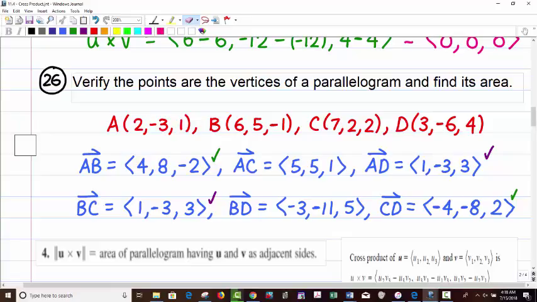So I formed all 6 vectors, and you see the 2 green check marks. Remember, they just have to be multiples of each other to be parallel. They don't have to be exactly the same. But AB and CD are just off by a multiple of -1. That just means they go the opposite direction. And then AD and BC are exactly equal to each other. So the 2 green check marks mean those are parallel. The 2 purple check marks mean those 2 are parallel. So we're guaranteed we have a parallelogram.